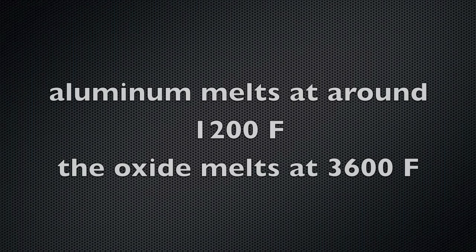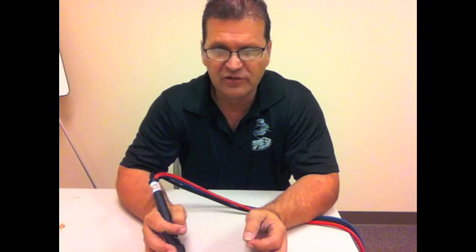Did you see that? It looked like I was welding in a bowl of mud. That's because aluminum has a film of oxide on it — all aluminum does. A boat prop that's been in salt water for a while is going to have a much heavier oxide layer than a brand new sheet of 6061 off the shelf. You can't break through it — it was melting underneath, sinking, penetrating, but just like welding in a bowl of mud. We don't do that.